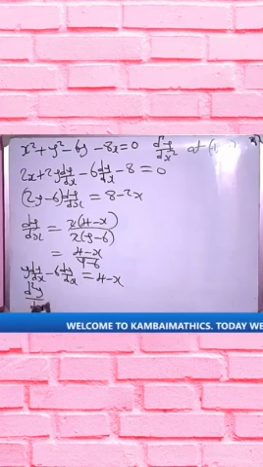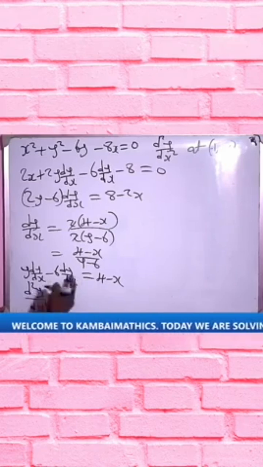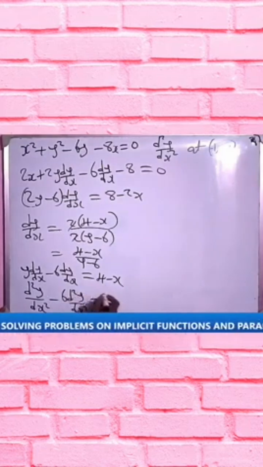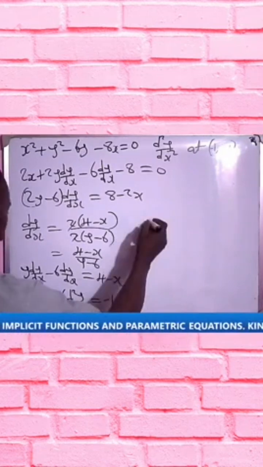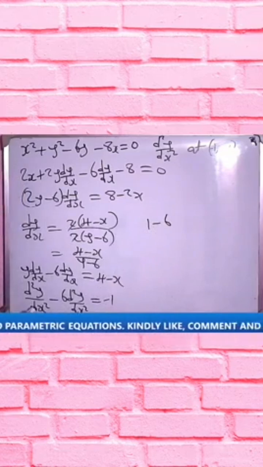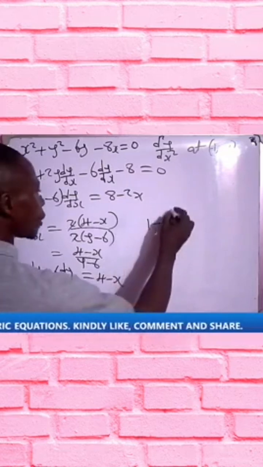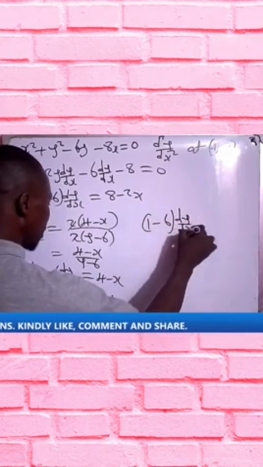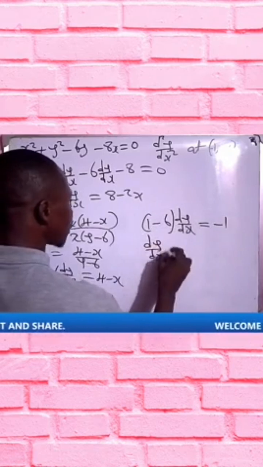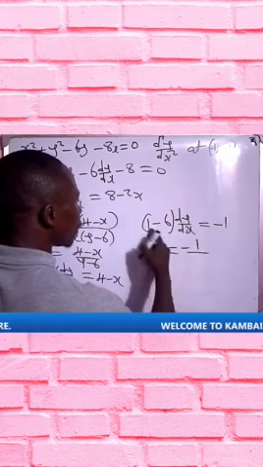So the next one here also will give us, when you differentiate this, it will give us minus what? Since it's a constant. So this is 6 d square y all over dx square. So this will give us the same thing as 0. This one will give us minus 1. So we factor out this one so that we'll have this to be the same thing as 1 minus 6 in bracket dy all over dx. So this will give us the same thing as minus 1. So dy all over dx now will give us minus 1 all over, this one is minus 5.